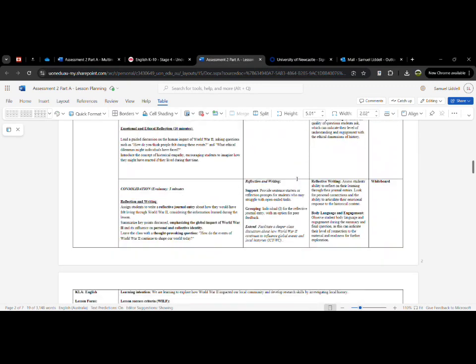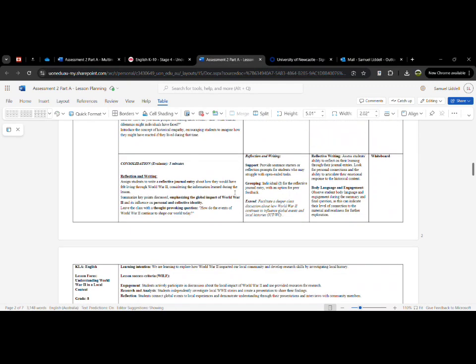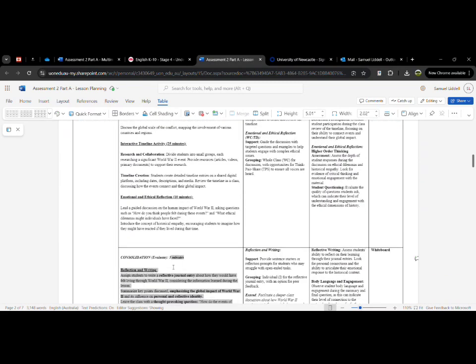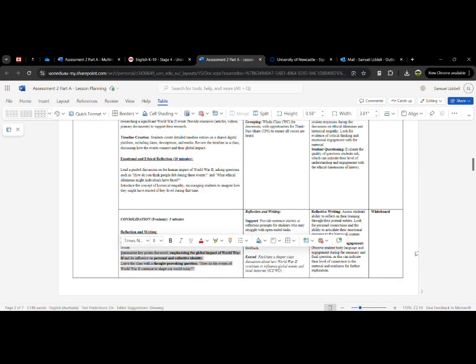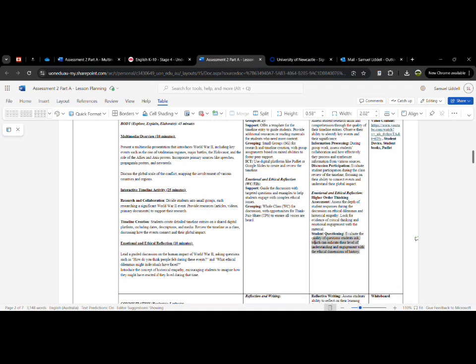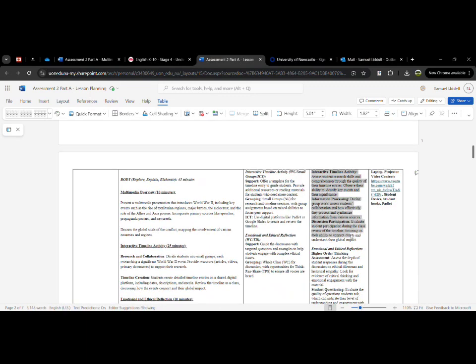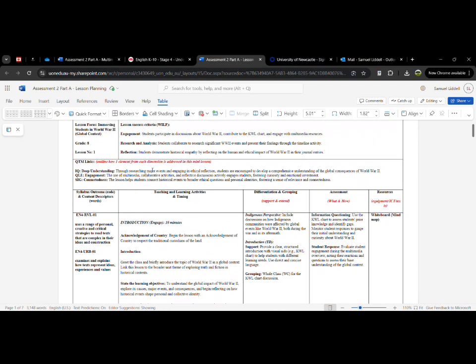The reflection at the conclusion of the lesson, informed by Foster and Yeager's research on historical empathy, is pivotal, as it encourages students to emotionally connect with the material, thereby personalizing their learning journey. Assessments are integrated throughout the lesson, using strategic questioning to gauge understanding, and the reflection journey to capture students' emotional and ethical insight. The lesson also adheres closely with the quality teaching model frameworks of deep understanding and engagement, encouraging students to connect emotionally with the historical content, whilst also critically analysing its global impact.